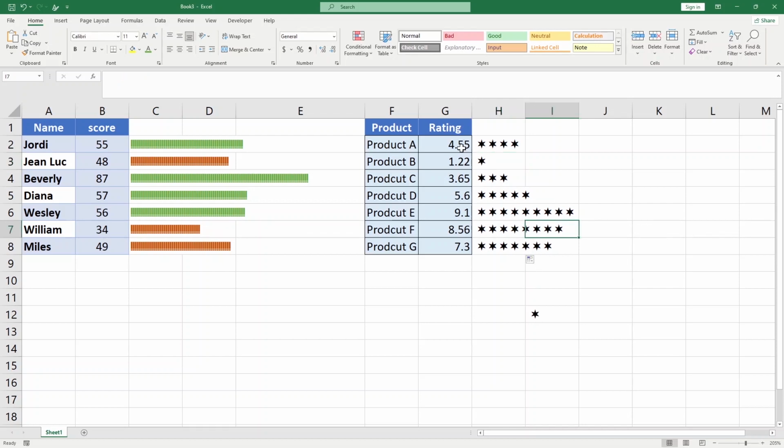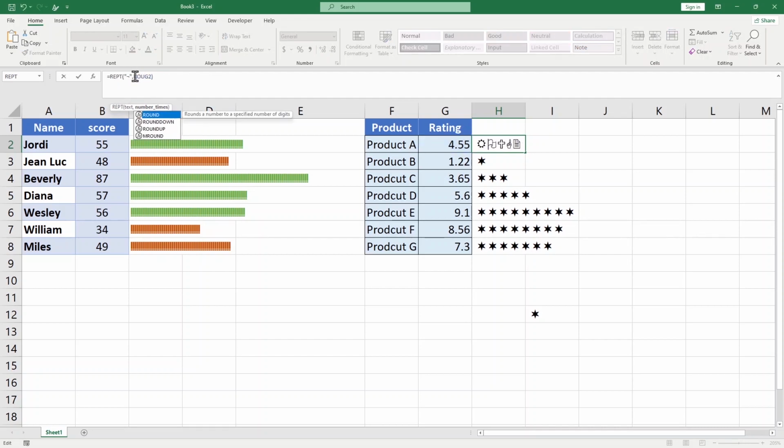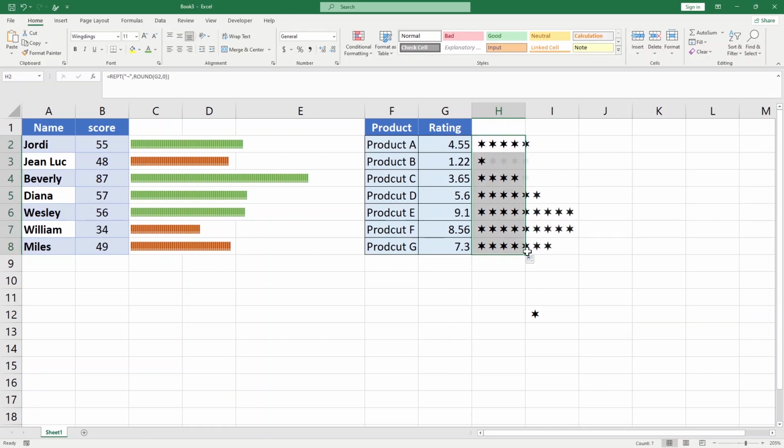But here you can see this is a kind of point. So what I'm going to do is round it, so I'm going to use the ROUND function. Just use ROUND, then use 0, use the next bracket, close it, and hit Enter. Now you can see it gives me the rounded 1, 2, 3, 4, 5 here. Then drag down. Now you can see it changed: it was a 3, now it's a 4.